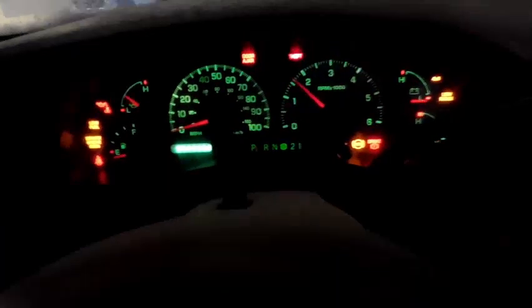I still gotta set my clock — can't keep it running too long. I got a couple things to do: set the clock, then I'll give you guys a little tour. I drove it around in the back once and it's pretty sweet. I'm not going to do it much longer because of the fuel leak. Clock is set. I put a couple LED lights in here, and the engine light is on. It's got 197,000 miles on it.